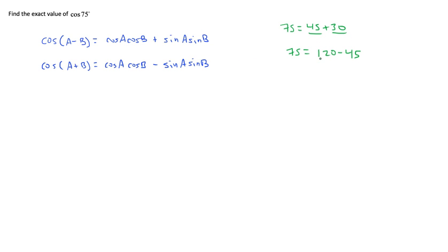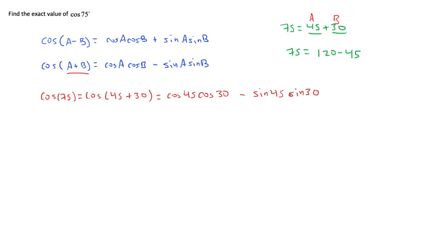We know that we eventually need to use cosine of 120, so that does have a negative value in it. So once again, as long as you use the correct values and don't mix up your signs, you should be fine. But in this case, let's use the sum formula for cosine. So we're going to say the cosine of 75 degrees is equal to the cosine of 45 plus 30. And then we're just going to plug these values in accordingly. So A is equal to 45 degrees, B is equal to 30 degrees. So we get cosine of 45 times the cosine of 30, in this case minus the sine of 45 times the sine of 30.